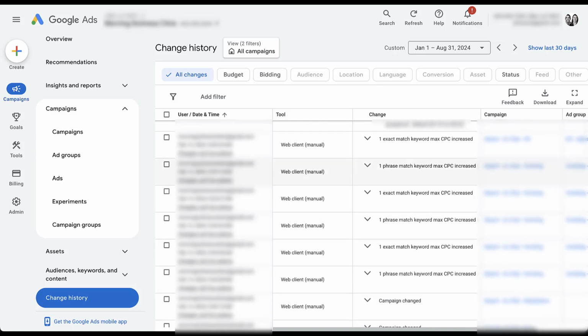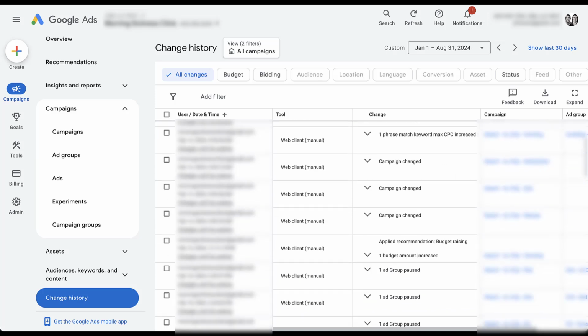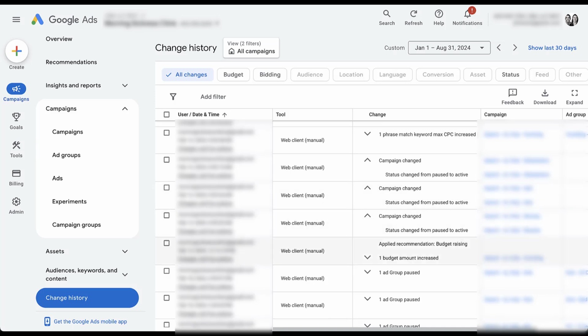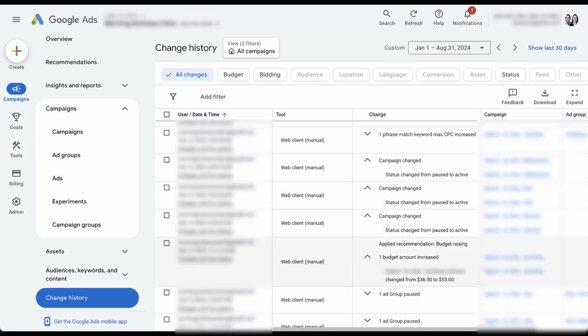Still on February 14th, seeing a lot of increases. Here, I would probably check to make sure that these phrase match keywords weren't this same one that we've highlighted up here. I know for a fact that they're not because I've already looked at them. And then campaign status. So we're getting things turned on, activated, and budget raise. Okay, so it looks like in mid-February, we're trying to get more volume through, which definitely correlates with what we were seeing in the account performance.